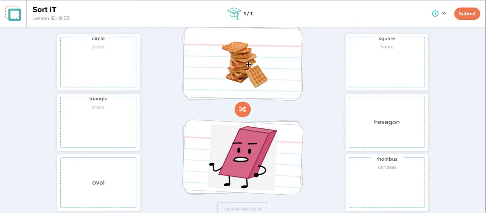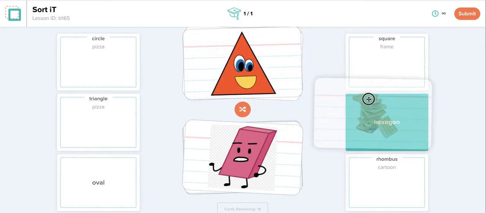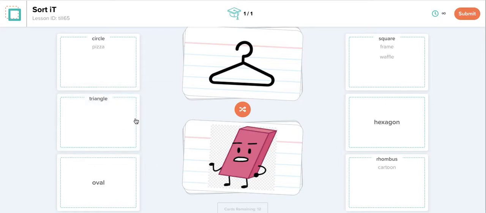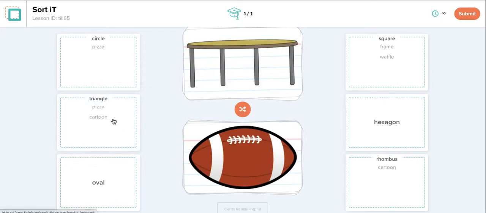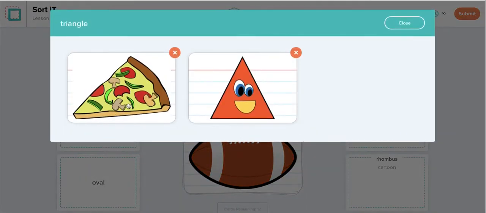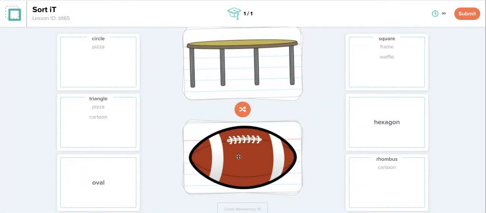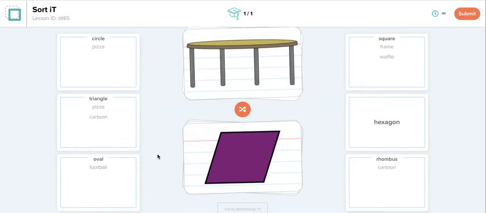Well, this is a Thinktech Solutions lesson using the app Sort It. And you could see that I'm sorting some elementary shapes. I could reshuffle the deck. I could take a look inside each piece and decide if I want to toss it back into the pile. And I can keep right on going. But let me show you how I did it.